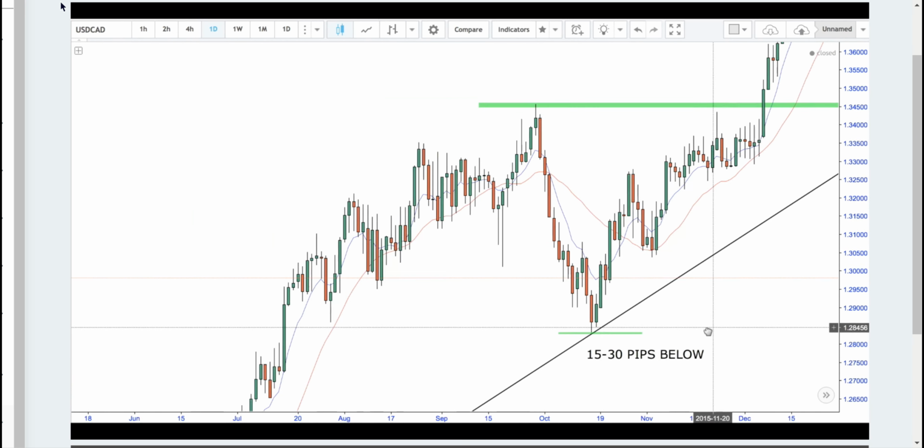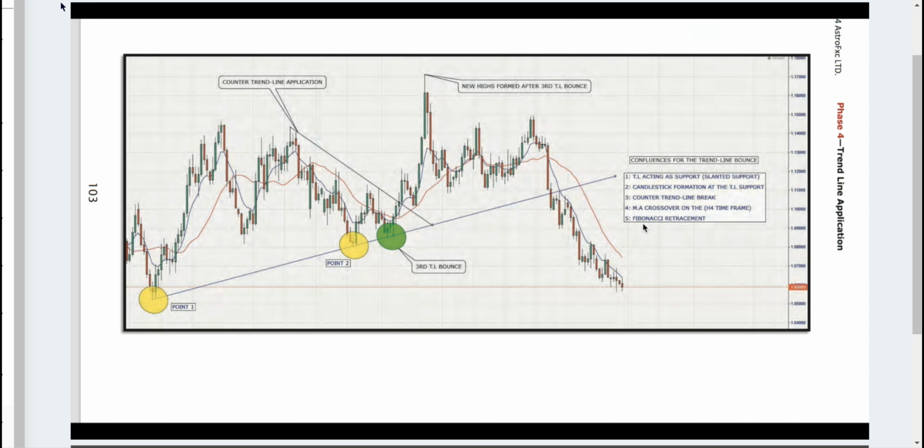And again, in this case, obviously we have other confluences to look for, like the counter trend line break, which would be this. We can use these counter trend lines, countering the overall trend, but we're waiting for a breakout, which would be this candle here. Get to that soon. Number 4 would be moving average crossover. Okay, the MAs in the book and the moving average theory, we're going to get a crossover before a breakout of a trend line. We can get a crossover at the same time as a breakout or just after. So we always want to use the candlestick break and the moving average crossover in alignment with each other for the highest confluence.